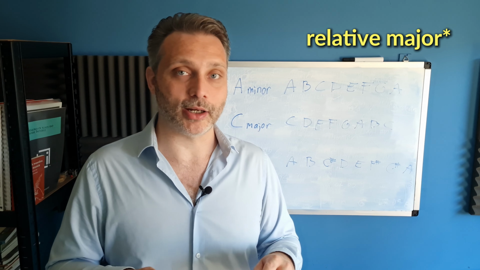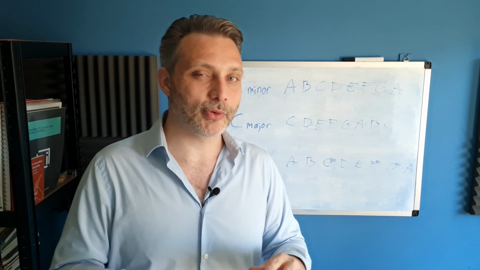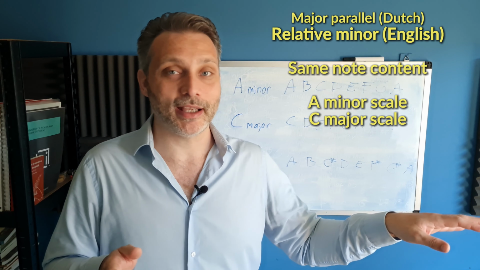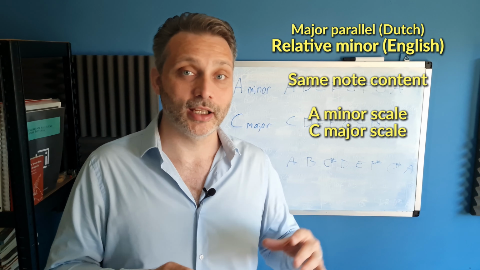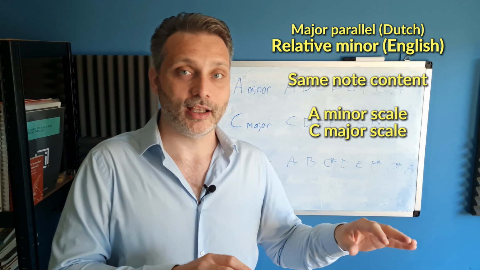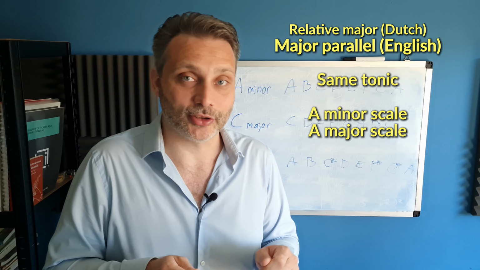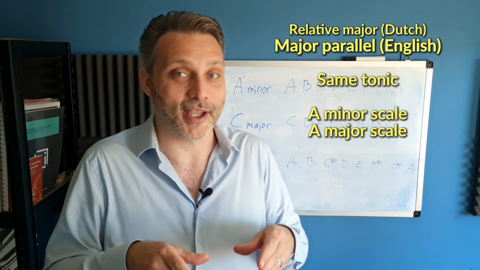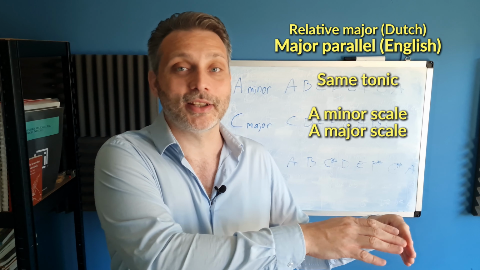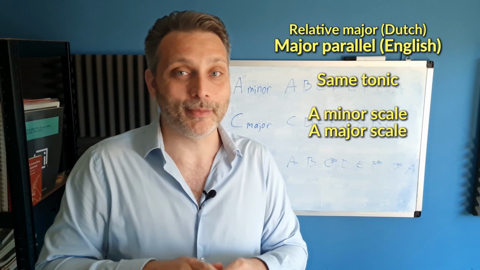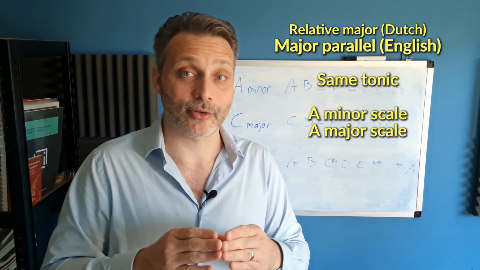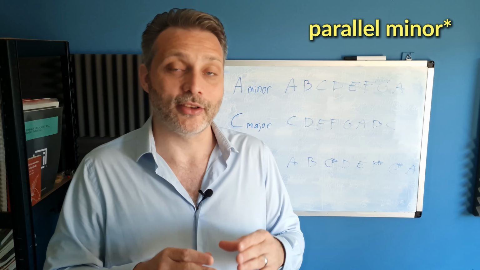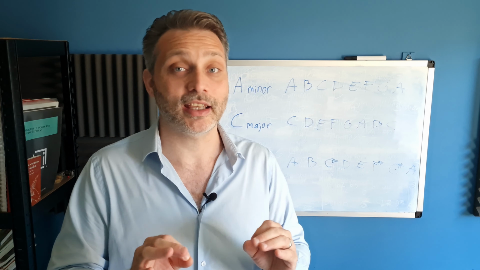A minor's major parallel is C major. We've discussed this before, and in case you missed the lesson you can click the pop-up, but otherwise, if you're still here, C major is the major parallel to A minor because they share the same note content. However, the relative major to A minor shares the same tonic, so the relative major to A minor is A major, and the relative minor to A major is A minor. They share the same tonic, that's how they're connected. And when you're in a major key, borrowing from the relative minor, those chords tend to sound amazing, and they get used all the time.